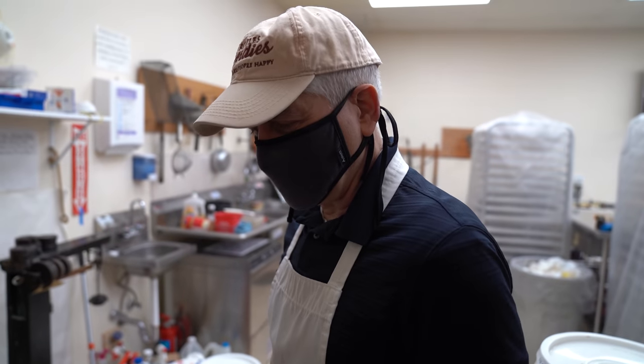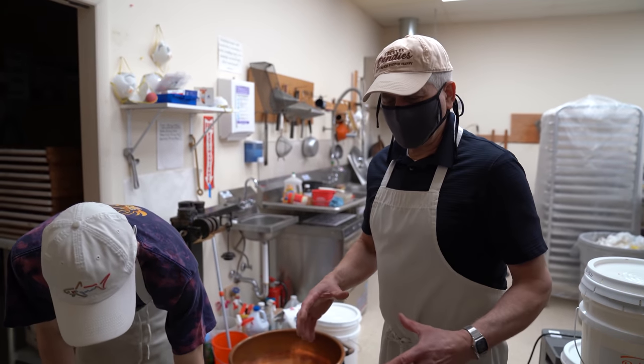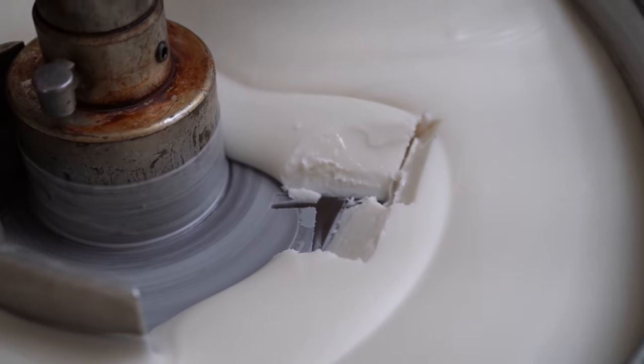Oh, you know what it is? Yeah, next time put in just a little bit more water on the bottom. So what does that do? It just loosens up more? Yeah, it loosens it up more. It probably gives it a little bit of a coat on the bottom that makes it a little bit easier to grab from then.